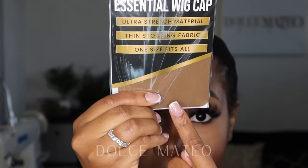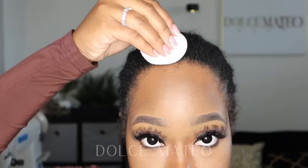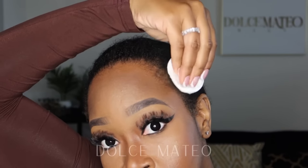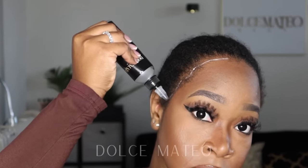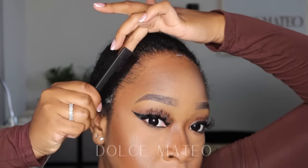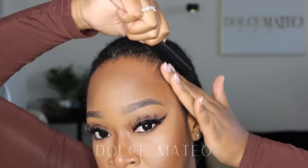The hair was already pre-curled and ready to wear, so all I had to do was braid my hair. I'm using a brown cap for this install. I have to clean my hairline because I'll be using my lace gel, which you can use to lay your lace for daily wear. It's safe for your hair and hairline with no hair loss.